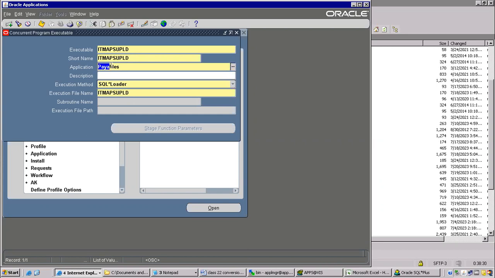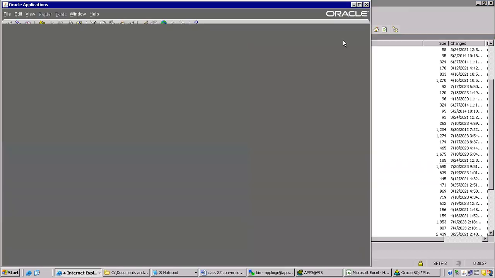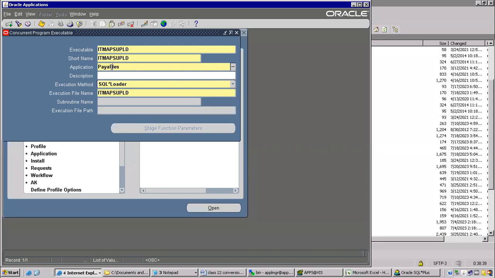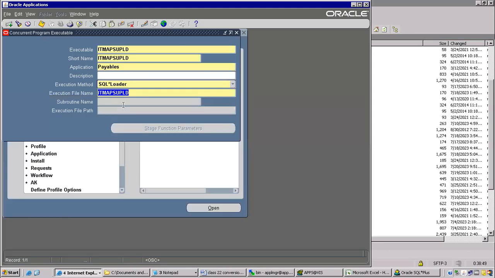If you are mentioning receivables, you need to go back to receivables AR and 1200 bin, based on your application name. The purpose of the executable is to search whether your file is available or not. Dynamically it will go and search the directory. If you mention the wrong name, it will not be able to identify it. Okay, copy the short name.